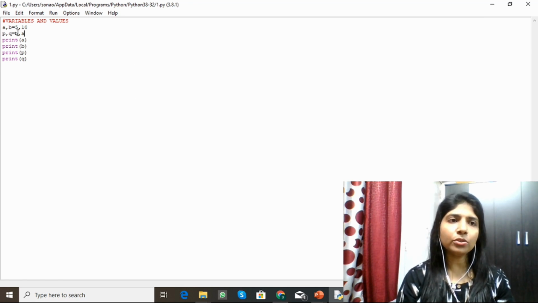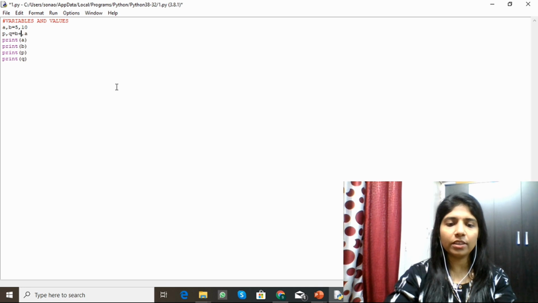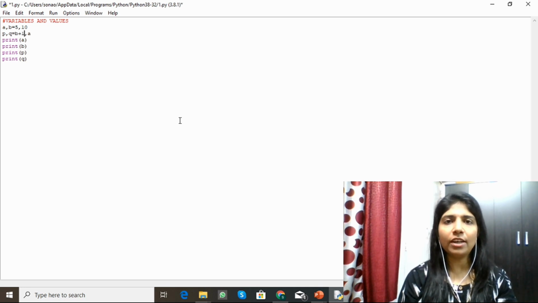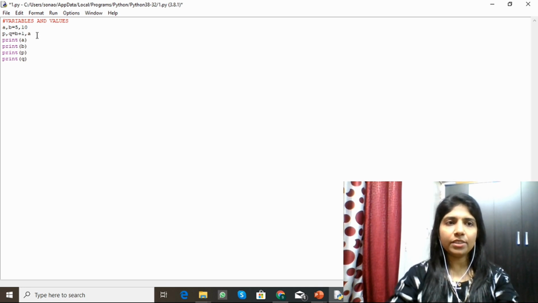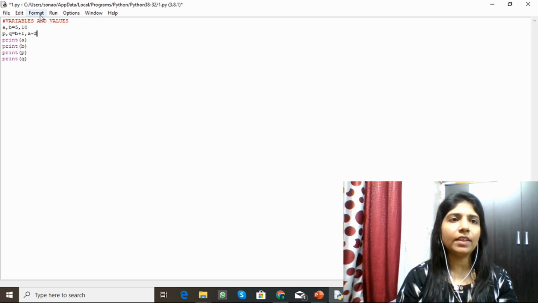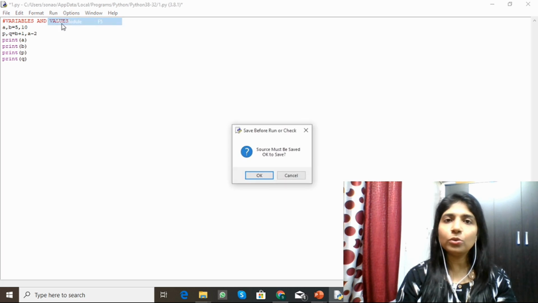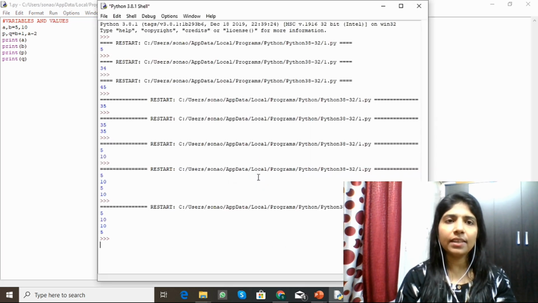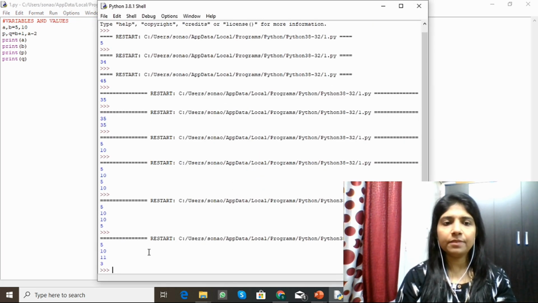And you can also add some increment decrement operators and see whether it works fine or not. If b plus 1, a minus 2, like that, that also works fine. So do your own experiment and see how the output comes. Okay, have you seen 11 and 3?